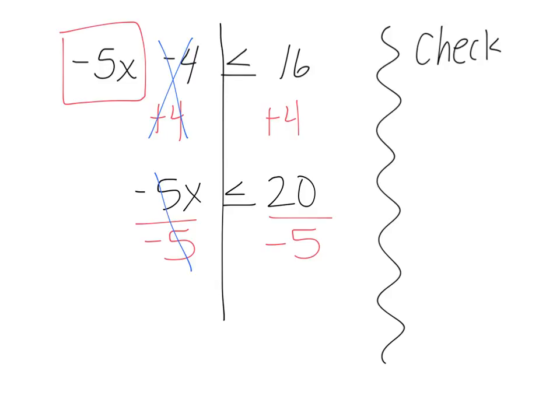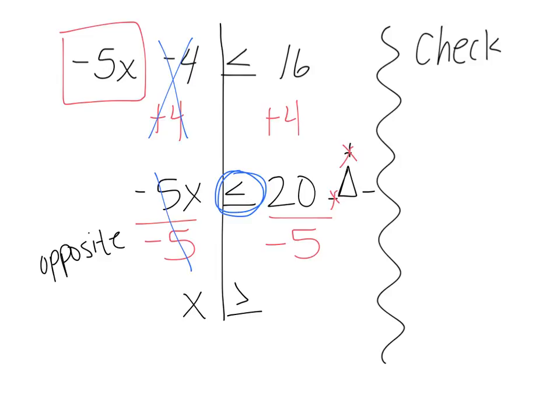When you're dividing by a negative, another word for that is the opposite. What this means is when we divide by the opposite of positive 5, something's going to happen to this inequality symbol. It is actually going to flip around. So we are going to have x is now greater than or equal to 20 divided by negative 5. If you need to draw your triangle, feel free. You have positive 20 divided by negative 5. That means you will have a negative answer. 20 divided by 5 is 4.